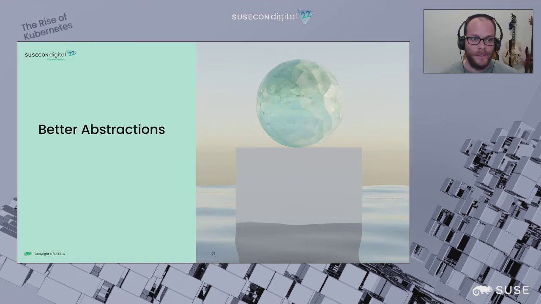The other way to go about this is with better abstractions, or I should probably say more targeted abstractions. I want to call out that Heroku and Cloud Foundry got a lot of things right. They have a very simple and short ramp up for developers, so you don't need a lot of additional knowledge about how things are working. You just push your code. You don't have to worry about the build artifacts. You really just push your code, and it builds it, it runs it, it deploys it, everything. You don't need to know anything about the infrastructure behind it.